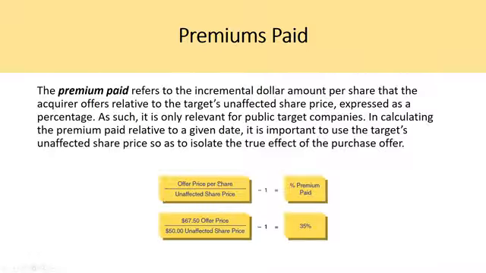You can look at the unaffected share price maybe a week or two before the announcement of the acquisition, because if you were to look at the day of or the day before, maybe some people got wind of the deal and there was a leak, and the share price is not truly reflecting its unaffected share price. So go a week back and take that number, and then take the offer price. You divide the offer price by the unaffected share price, and then you subtract 1 to get the premium paid in percentage terms, right?